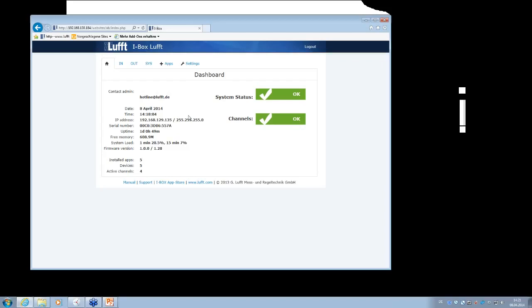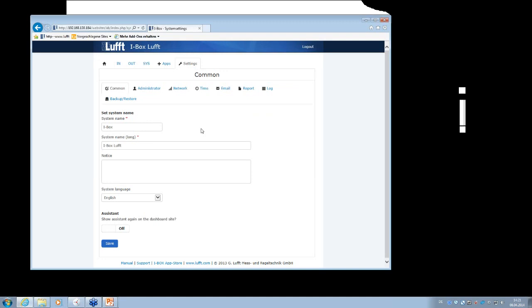First, before I show you the installed apps and everything, I will show you the settings. So you can enter the settings of the I-BOX. These are the settings of the I-BOX using this menu here, settings, and then you will have different small submenus here. First of all, you will have a possibility to do a backup of your Lufft I-BOX configuration using this button. With this button you will be able to do a backup. That means we will create a backup file which you can put on a USB stick or on a CD, and if something happens with the I-BOX, you will always be able to restore the backup here.